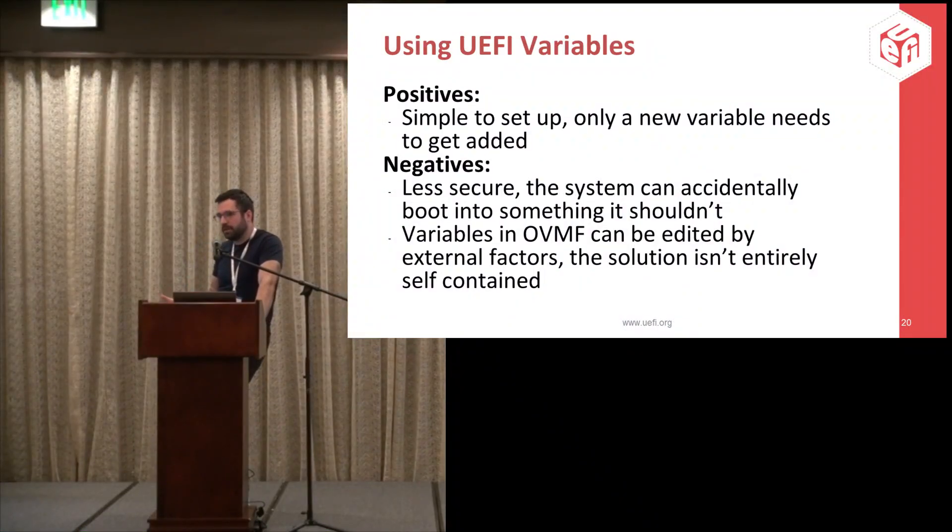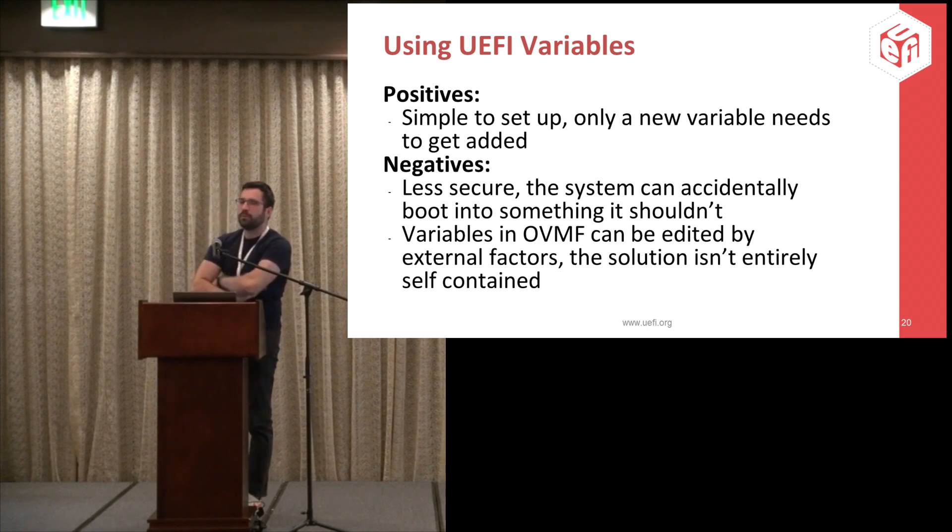There is however a problem. In many hypervisor implementations, UEFI variables can be modified externally — that's one security concern. The other problem is that if we create a UEFI enclave, we'd like it to have very consistent behavior. A situation where it boots in a machine and then falls through to a drive because the firmware image didn't work while a drive was present — and that drive contains a potentially malicious application — is not ideal. So this works as a great proof of concept but leaves something to be desired from a simplicity and security standpoint.